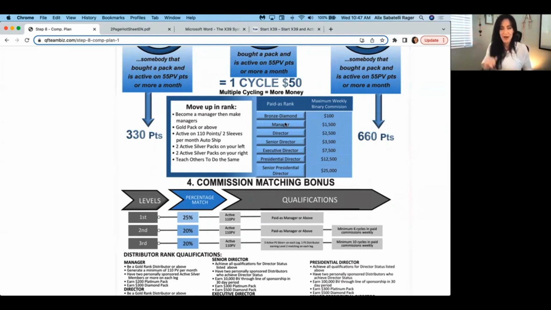Or that little pot there. And so you need to have 110 of those every week, every month, within every 31-day period. And it's not from the first of the month to the end of the month. It's just a rolling 30-day period. It's like a window that just kind of slides along. As soon as you have 110 points, you've got 31 days to accumulate more.